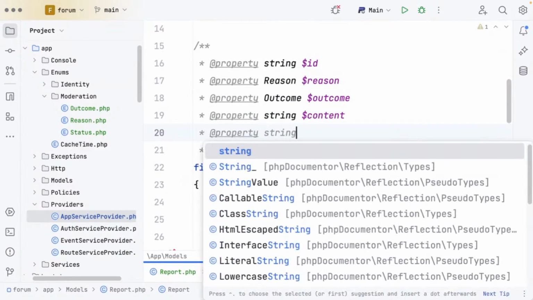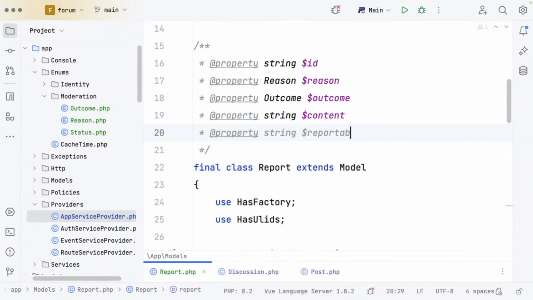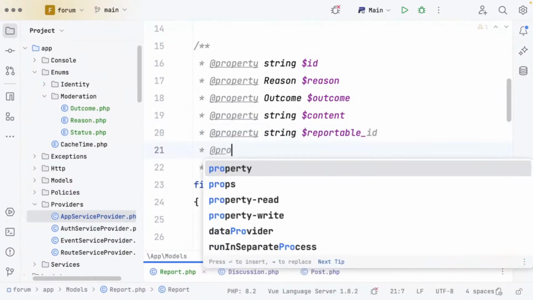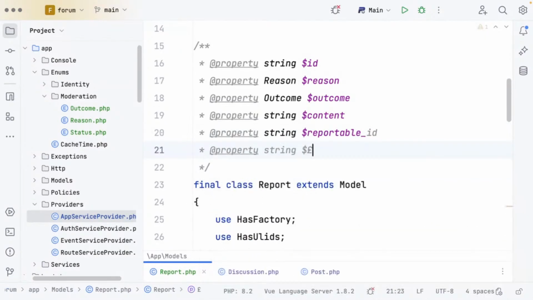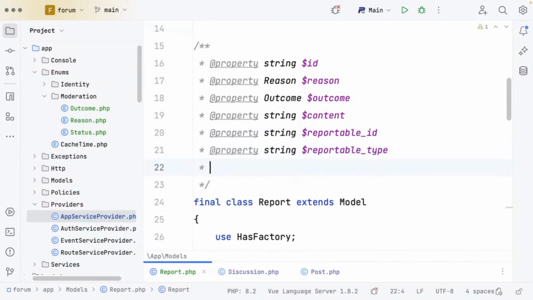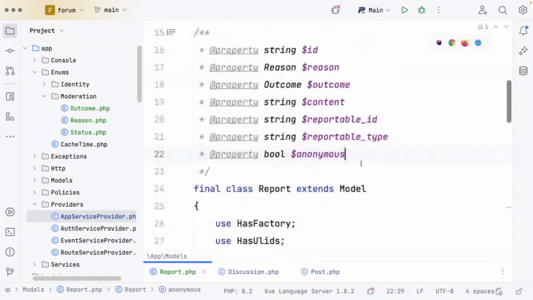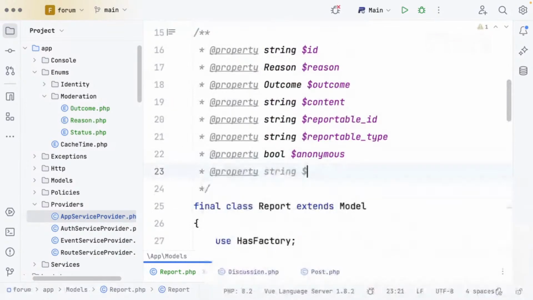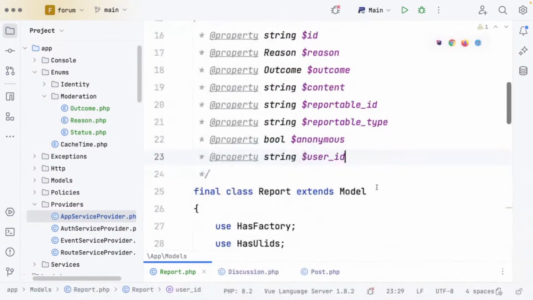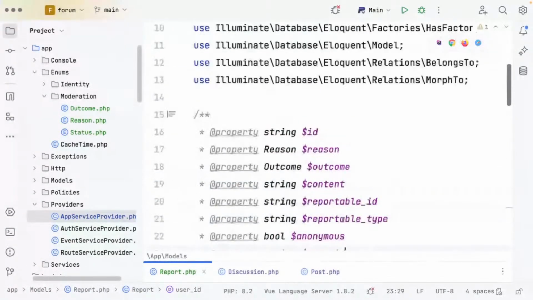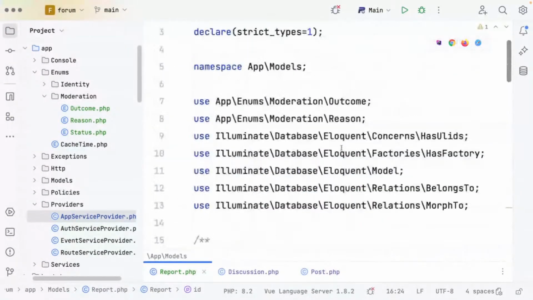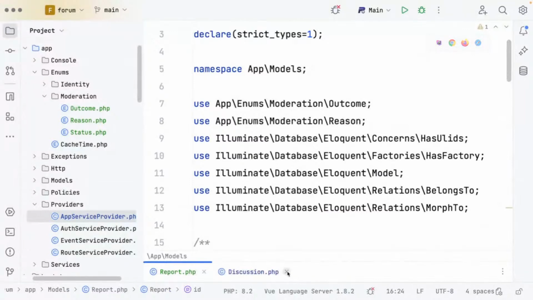Property string for the reportable ID, a string for the reportable type, Boolean for the anonymous, and a string for the user ID. There we go. So that's added all of those. That makes it a little bit easier for my static analysis, which is something that I like.